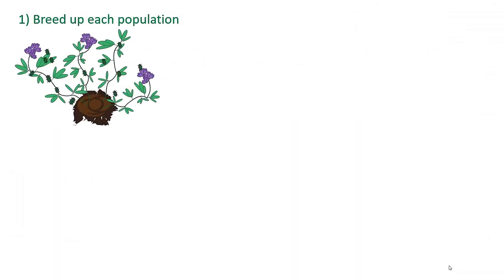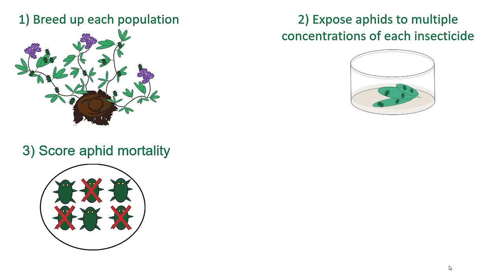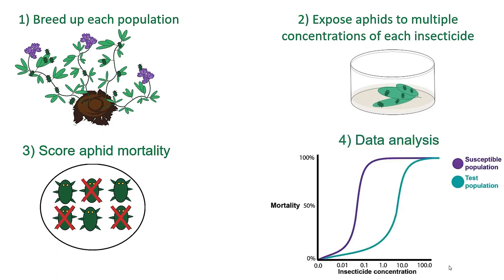I'll provide a little bit of background on how we test this at a high level, so that when I show you figures and data later, you can get an idea of what the magnitudes mean relative to how you deal with pests in the field. At a high level, we grab these aphids from the field, try to remove all the fungal pathogens and parasitoids they come in with, breed up a few thousand of them, then expose them to a range of insecticide doses. We then over the next few days measure which ones die and at what doses. The important bit is the data analysis — we compare all our field populations to a susceptible population that we maintain in the lab, and every magnitude I talk about is relative to this susceptible population.